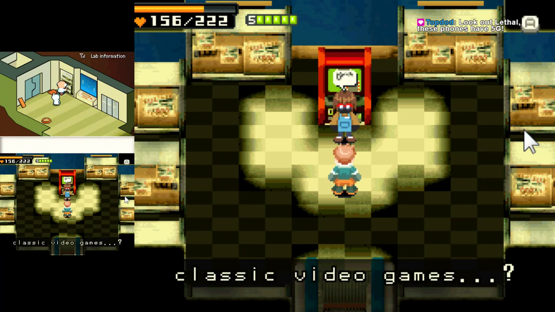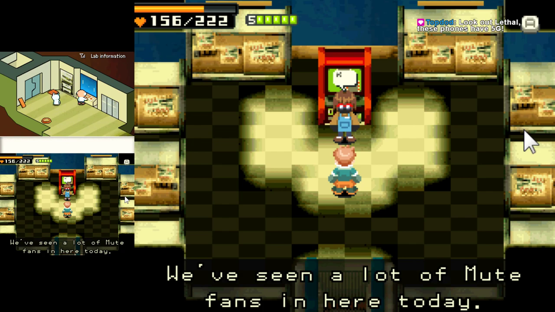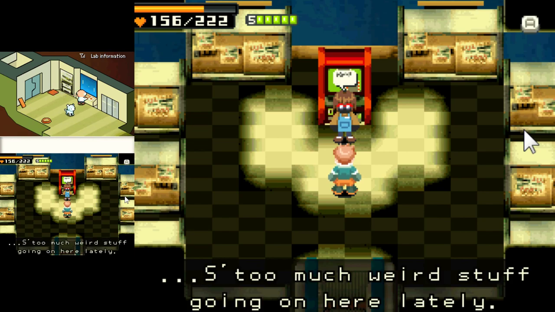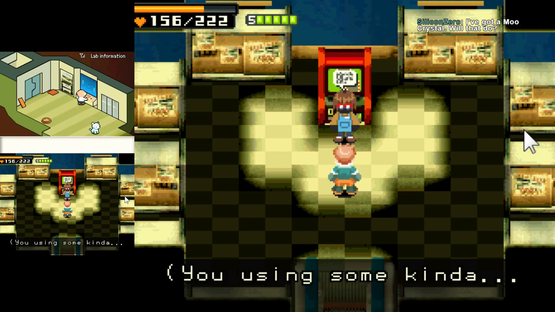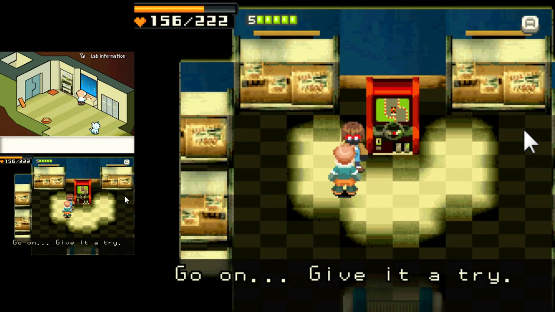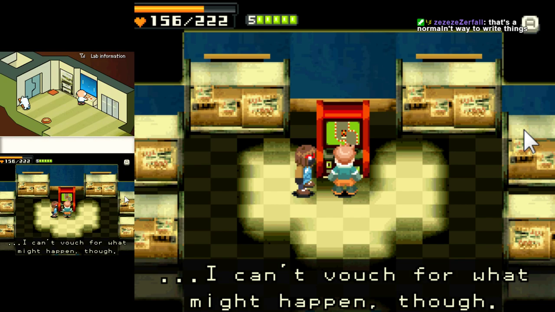Welcome. Are you looking for classic video games? You wouldn't have a Mew Crystal on you, would you? We've seen a lot of fans of Mew today. I guess you can't get in without a crystal. So two? What a way to write that. Too much weird stuff going on here lately. Anyway, I guess some people are getting mad and leaving. But those are the rules. You gotta bring a crystal. You don't seem worried, though. Got that covered? You using some kind of weird power, maybe. Here, try this game out for free. Enjoy. Give it a try, go on. Sounds fine. Here we go, get ready for fun. I can't vouch for what might happen, though.